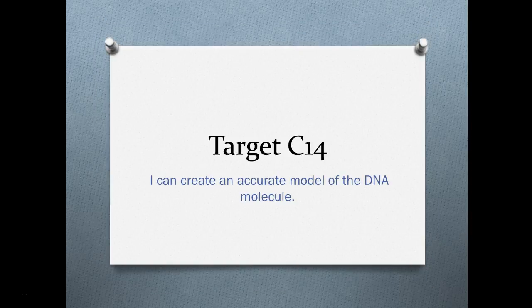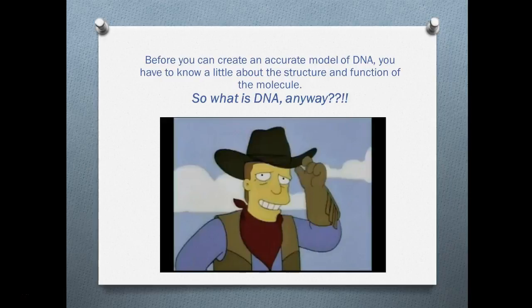We're going to go through target C14, which for many of you will be pretty much a review target. You can see here the target says that you should be able to create an accurate model of the DNA molecule. And we've talked about models already, and you probably remember that a model can be something like a plastic model, or it can be a drawing, or a written description can be a model, or even a mathematical model. So before you can create an accurate model of DNA, you have to know a little bit about the structure and the function of the molecule.